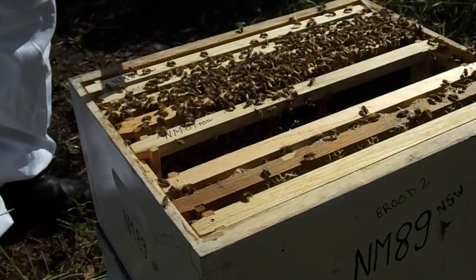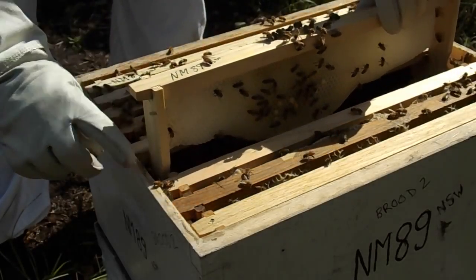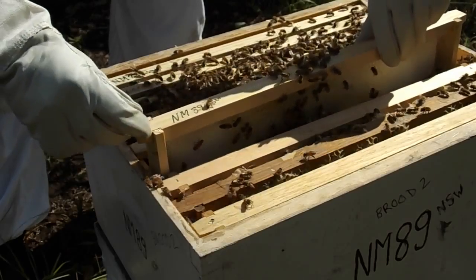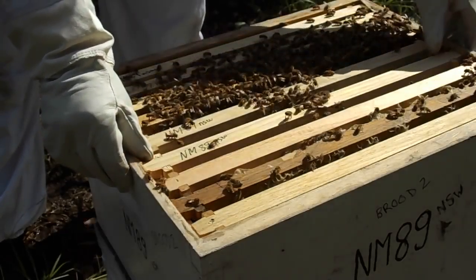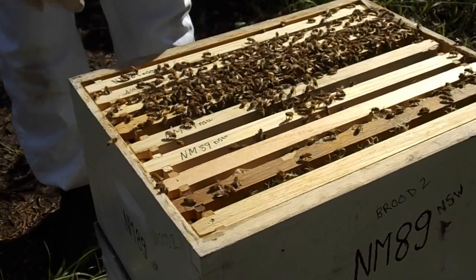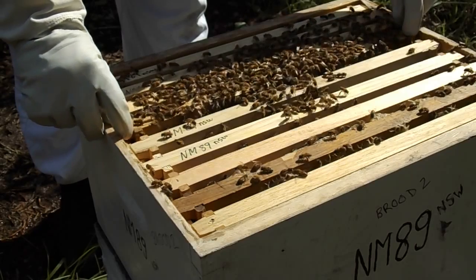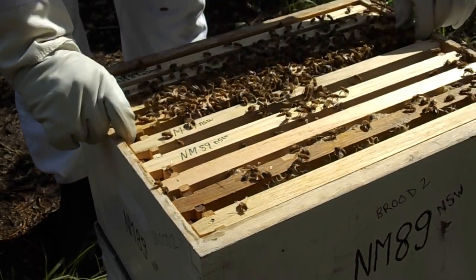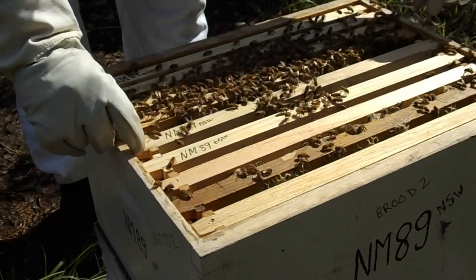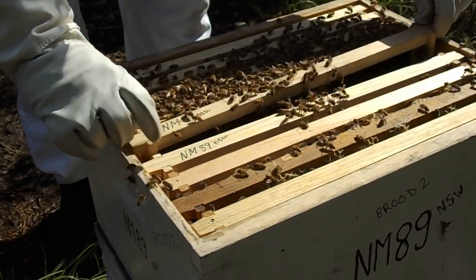The queens are beauty. They're a bit vicious though, and that's why this is on, because they really do get a bit huge. Trying to put that in there, squishing. Yeah, good. They've done some very nice work, there is no doubt in that. They were never quite, like you saw me get stung in about the first video when I was putting them in, that they were a bit violent. But they're very nice stuff still. They collect pollen very well. That's one of the things that keepers look for.